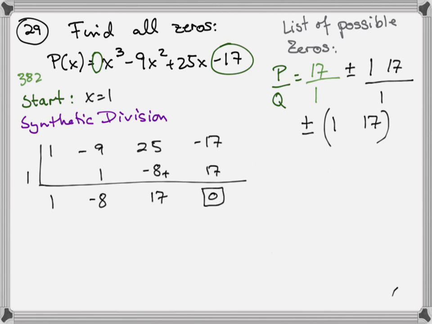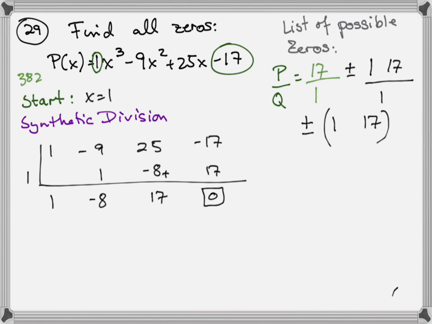Where did the 1 come from? The 1 came from our list of possible zeros. Yeah, but how did the first one? Oh, where's this 1 coming from? That's your coefficient. It's not there, so it's understood to be a 1. Okay, well, there's a 0 on top. No, that was just a placeholder. That's just me telling you that you need to put a 1 in there. Good point.